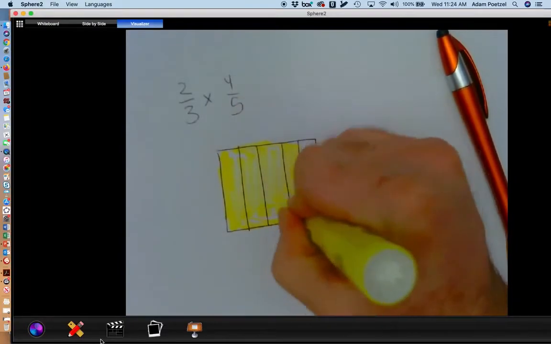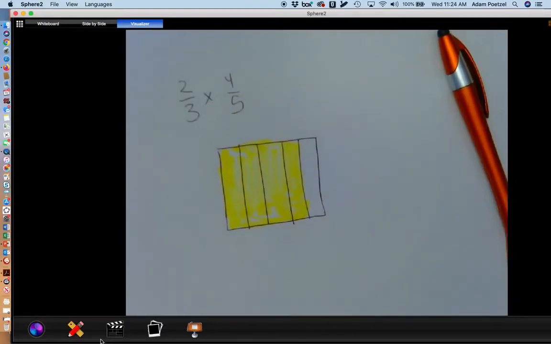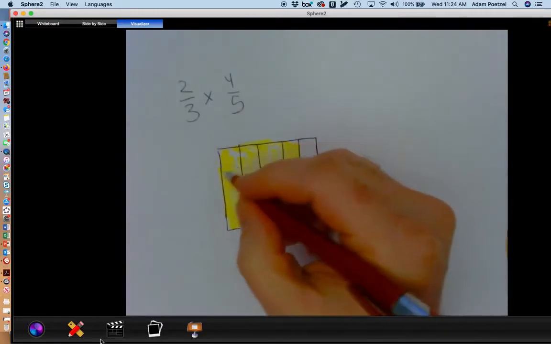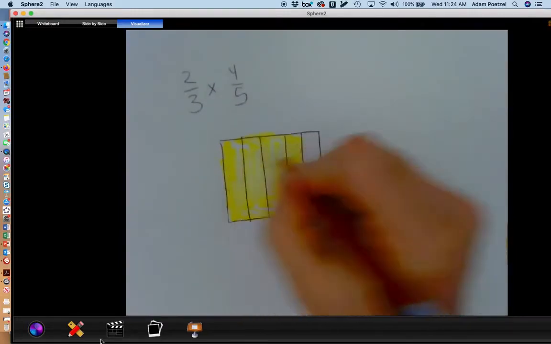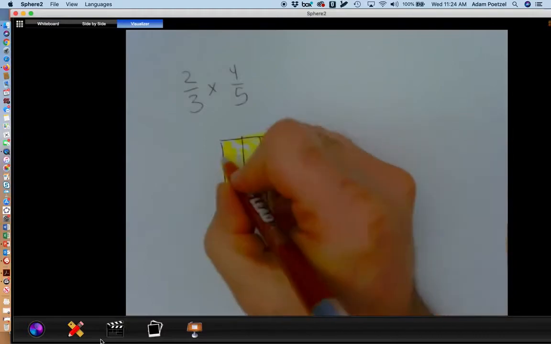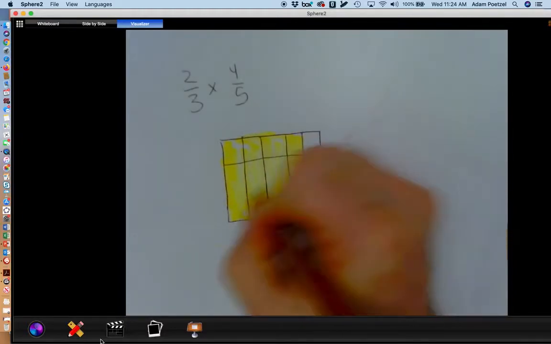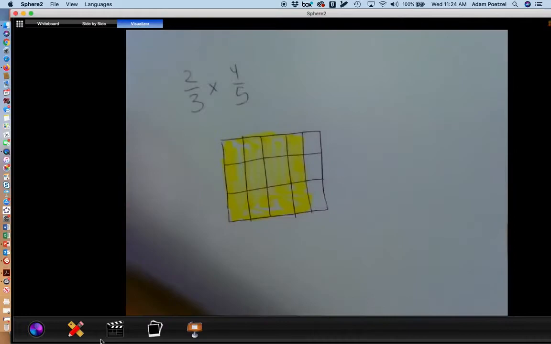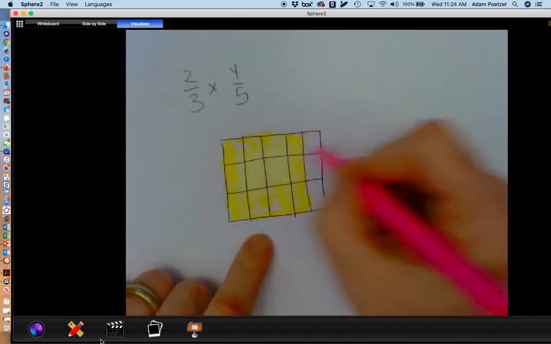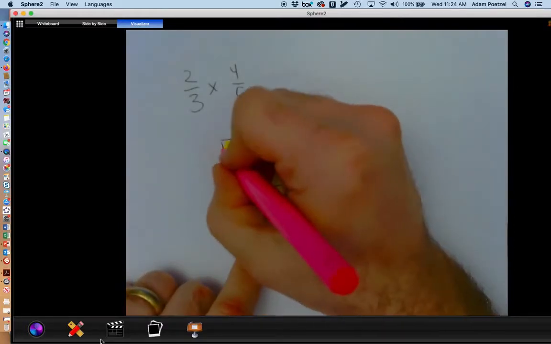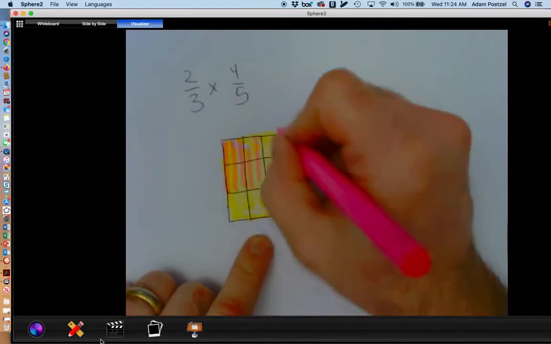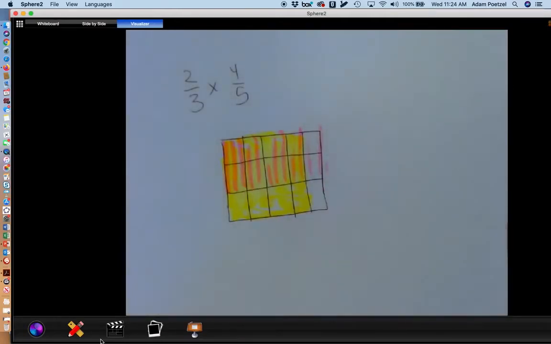And when she came home, she ate 2/3 of the 4/5. Now, again, in this little drawing type of algorithm, we always cut it the other way to take a look. So if she ate 2/3 of it, basically, she's going to eat 2 of those 3 rows. In some curricula, they have students shade in that other color. You know, there's different ways to go about it.